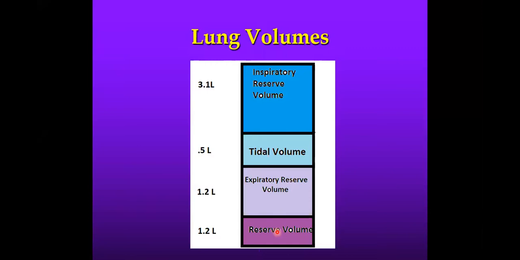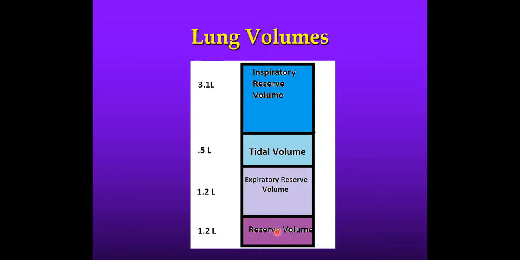Still there. Can't get rid of it. Now, it does get knocked out of you sometimes. If you've ever been doing something, you fell and got the wind knocked out of you, and it took you a little minute to get your breath back, that's because you got that reserve volume knocked out. So if you have a wreck or you fall flat on your chest or on your back and you get the wind knocked out of you, or somebody hits you in your stomach really hard, then it takes a little minute to get it back. That's that reserve volume that they knocked out. But on your own, you cannot access it.